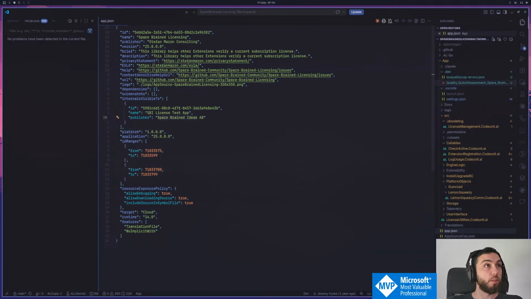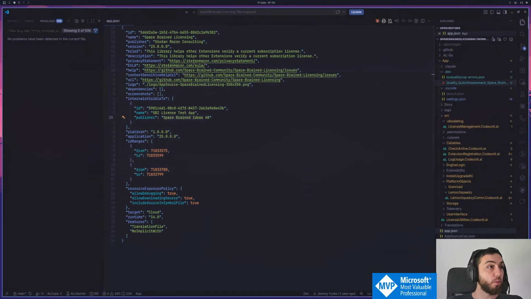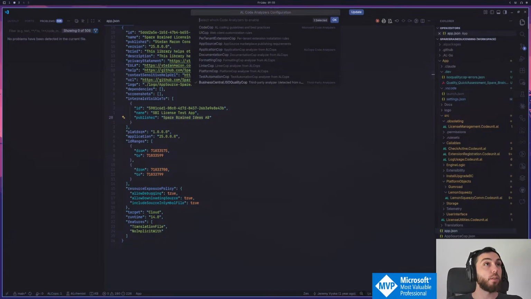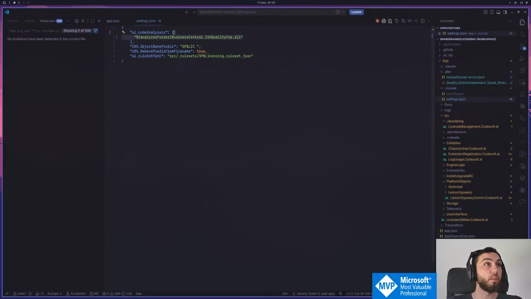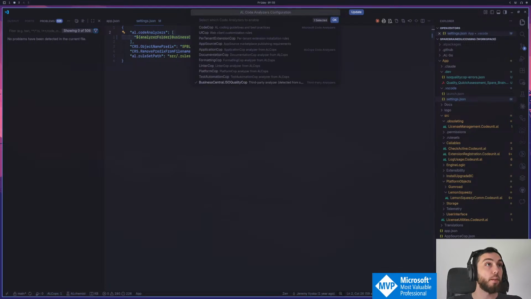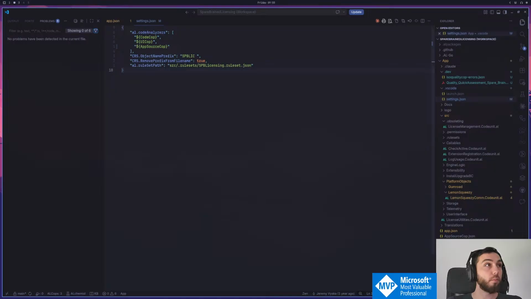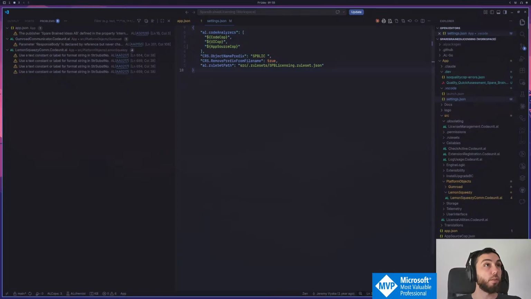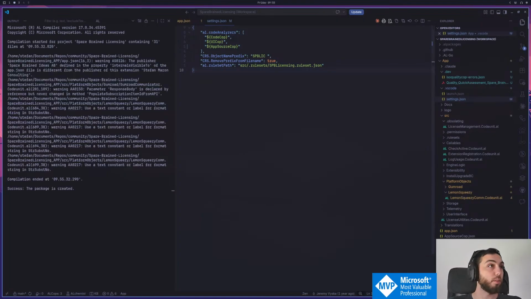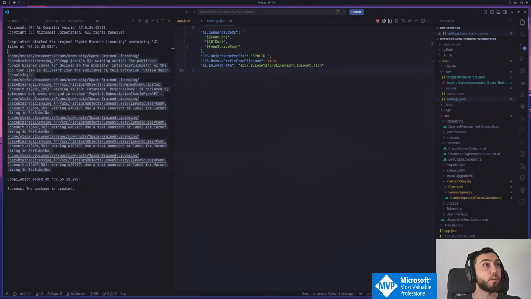Now let's look at some rules in detail. One thing I wanted to show you is how the code looks with the default analyzers. So normally you would probably have a configuration similar to this. Let me just copy this. Let's disable this one and activate for AppSource cops the code cop, the UI cop, and the AppSource cop, just like this. And let's remove the active filter. So those are the warnings or the diagnostics that we get from this extension.